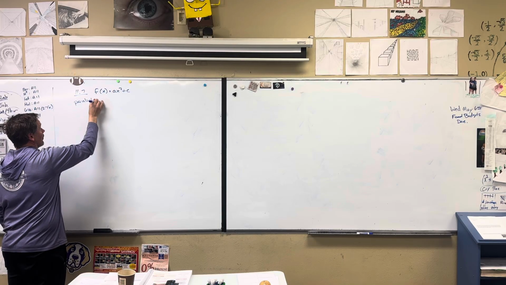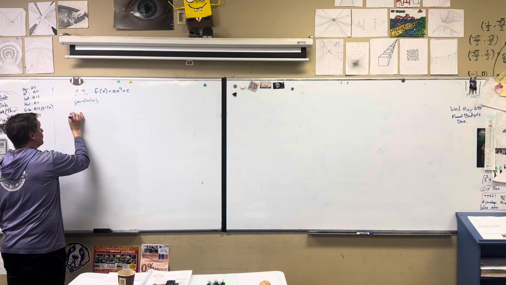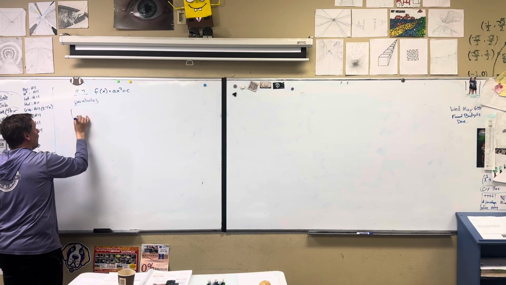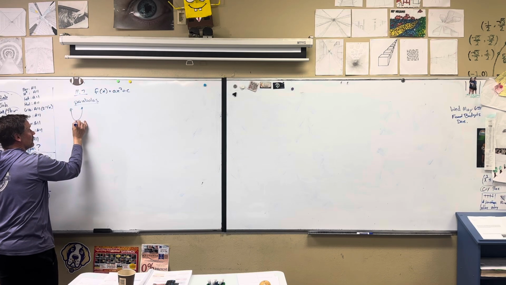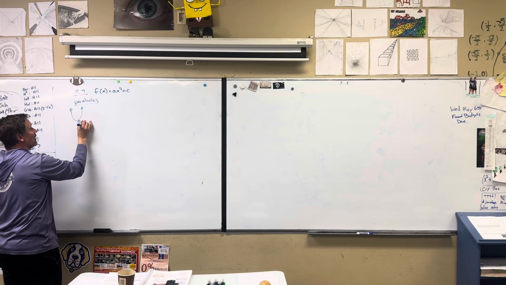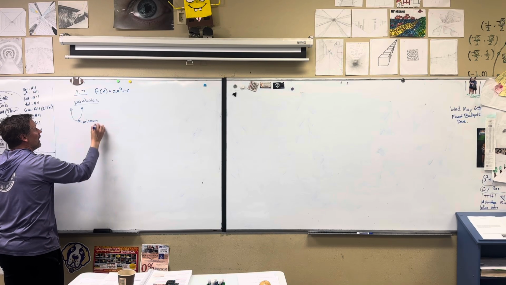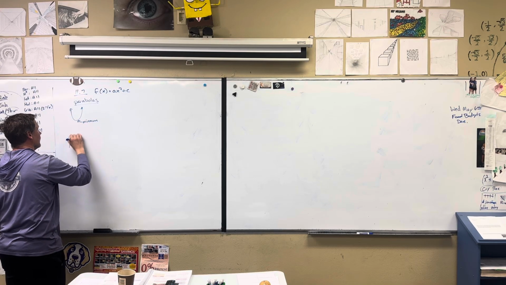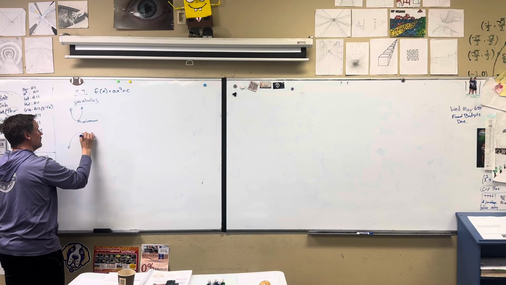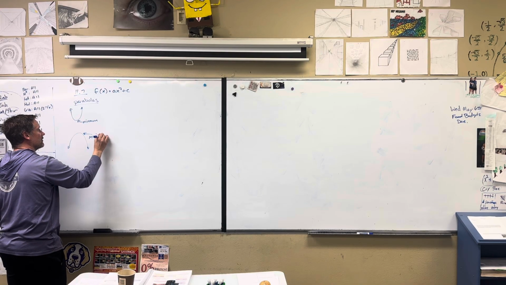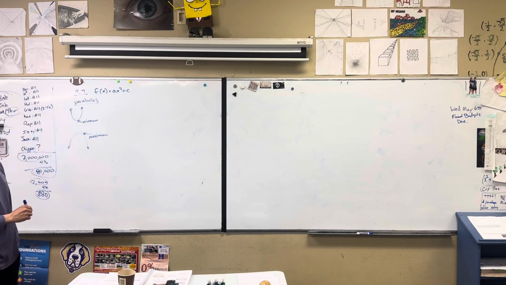Has anybody heard of a parabola? Yes. Parabolas either open up like this, and if they open up, they have a minimum value, and then if they open down like this, then they have a, not a minimum, but they would have a maximum, okay? So if it opens down, it's got a maximum. If it opens up, it's got a minimum, okay?